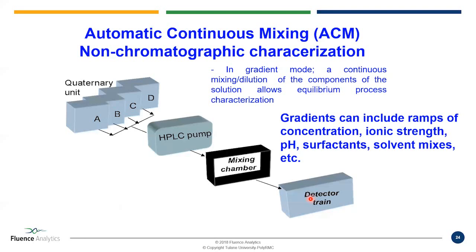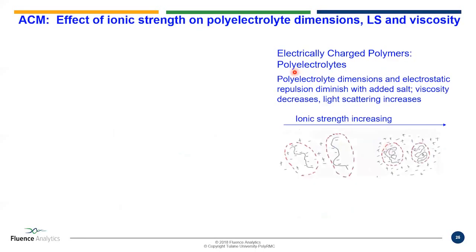So as a quick example of that, let's look at a polyelectrolyte. That's an electrically charged polymer. So here it is flexible, but it has negative charges on it. For example, hyaluronic acid in connective tissues. And so it tends to stretch out because the charges repel each other. But if you put salt in, it starts to crumple up because the charges are screened. And so now you know that intrinsic viscosity measures the volume per mass. We haven't changed the mass by putting salt in, but we've shrunk the volume, so the viscosity should go down.